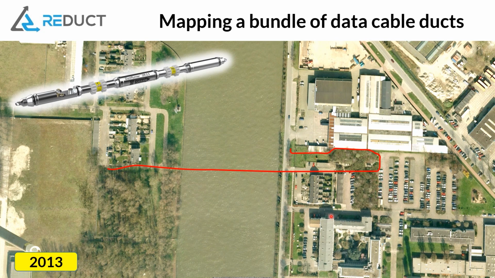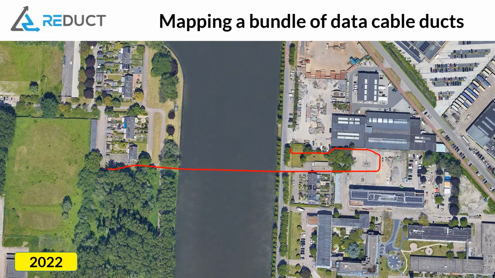And if this asset owner was asked, okay, can you tell me where your network is? And they would give a guesstimate that it was the curve. Then they say, no, we're not in the parking lot. We're somewhere near the canal. Well, let's see. This is 2013. Let's see what happened. So this is the current situation, 2022. And you see they built a building here, and this parking lot has been extended.